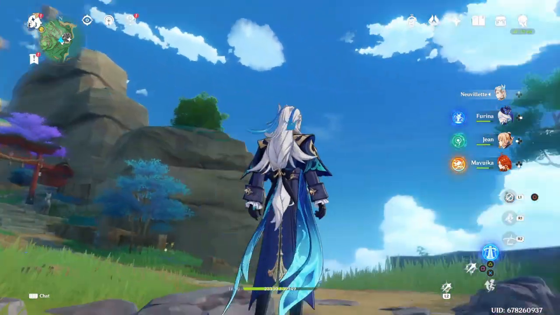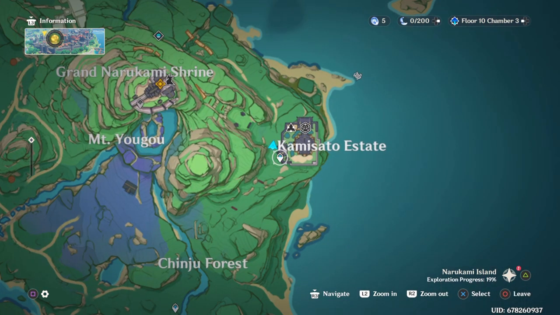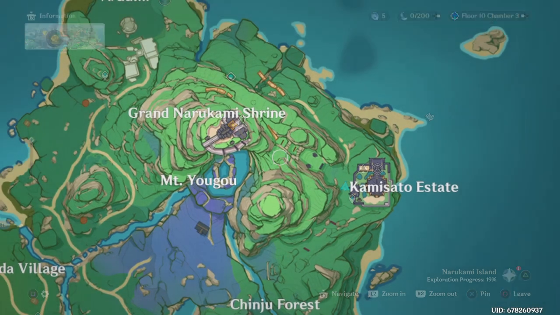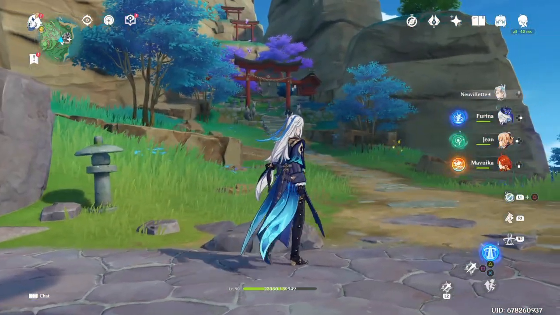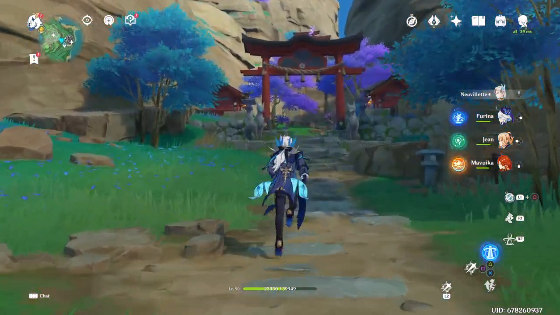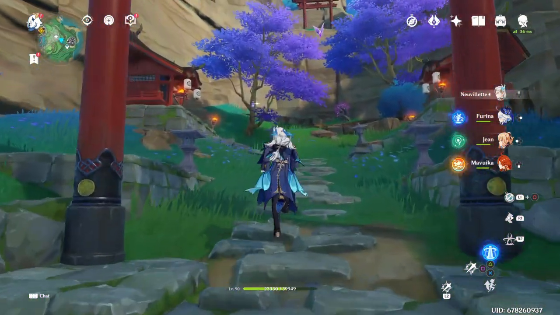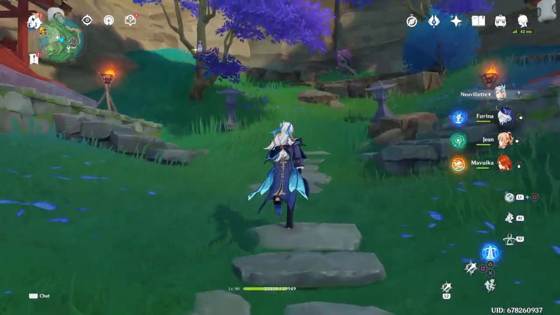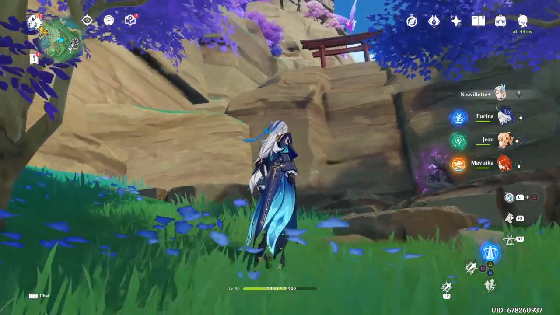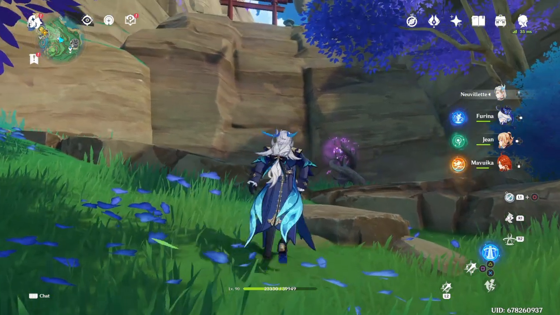And to begin that little misadventure, we're starting here at the Kamisato estate. I noticed that there was a path leading directly from the estate up the mountain, at least partially, though it does seem as if this particular road ends abruptly. Yeah, if you were just a regular person who wanted to get to the shrine, this would not be the way.